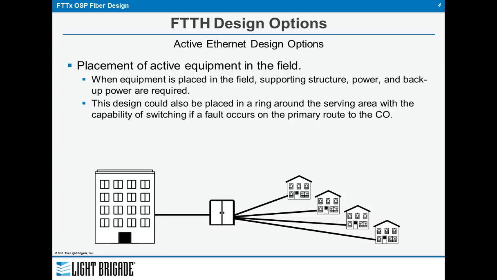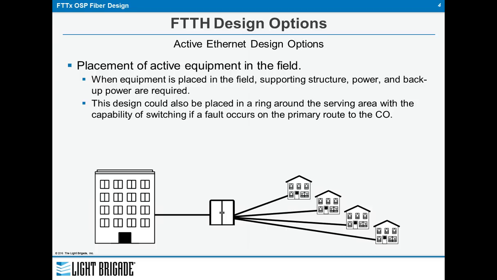And this is an active system with a cabinet. The things that need to be considered when deciding on this type of topology is that power will need to be provided to that cabinet, wherever it's at. And active systems transmit from whatever location you decide. So the topography of where that cabinet is located, whether it's mounted on a pole or placed on a concrete pad, power, as well as backup power, batteries, have to be considered in the cost study that should be done and whether this system is appropriate for your users.